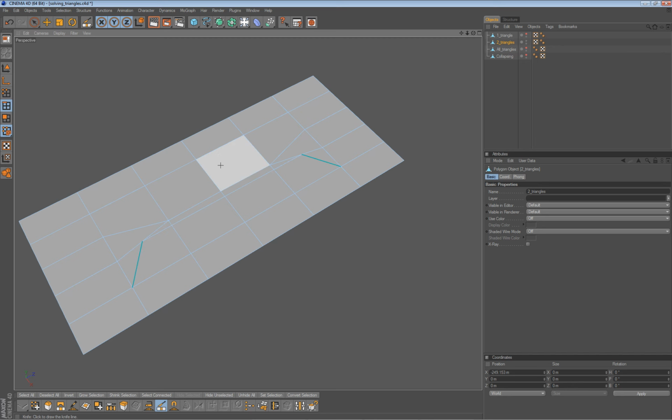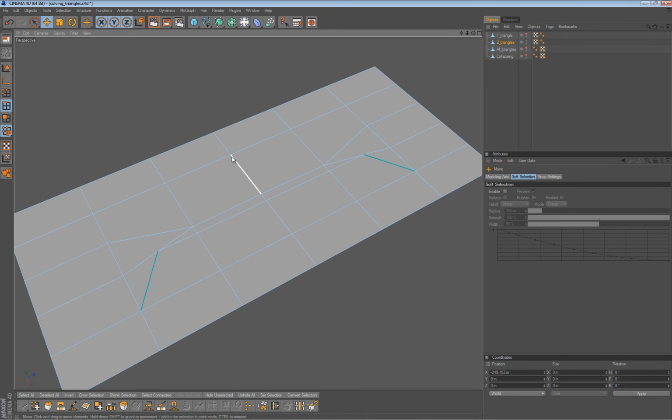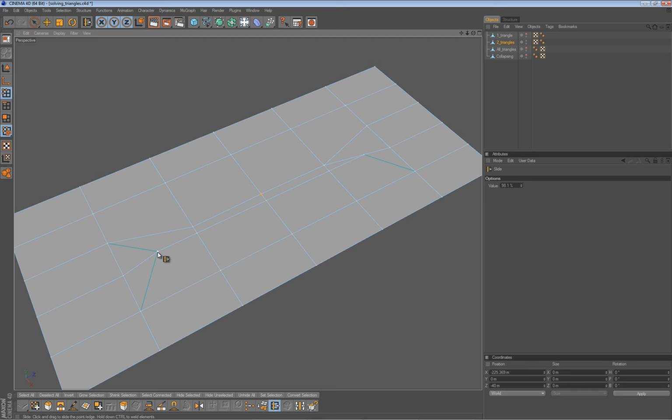And now we have a situation here because we have some angles. We can now, for example, melt this edge here, and simply with our slide tool, point mode, we can slide and weld these two points, and we will get a quad. You can do that on the other side also, but that's a bit clumsy, but it works better than, let me undo this a few times, this solution that I will show you right now.